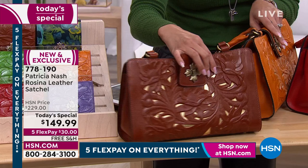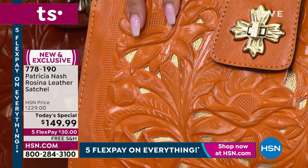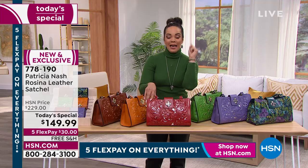It's $80 off, but it's important for you to know that whenever you're picking this up, there is impeccable work behind it, a timeless, high quality bag. Here it is in what we call sun yellow, but it really is more of a lighter orange. Next to that is the papaya. I wanted to show you that one, really vibrant and bright, a little bit deeper. It's not like a hot red, but it's a little bit deeper, a little bit richer in that red.